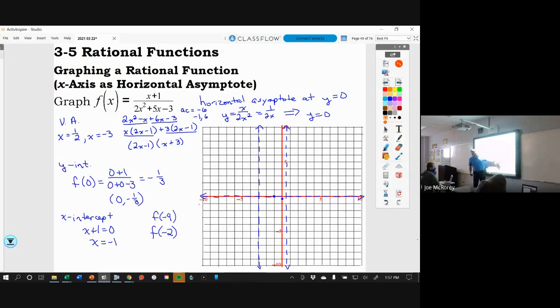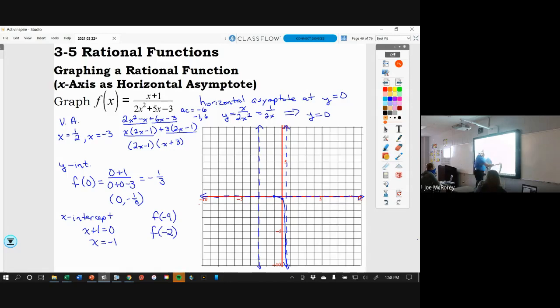So I know what's happening to this graph. In fact, I can kind of graph it. I know that from here, it's going to come here and it's going down because it cannot cross a vertical asymptote. I know for sure that's exactly what the graph is going to do. What I don't know is to the left of -1. Is it coming back down or is it going to go back up? That's why we have to find a point in between there. That's why we need to figure out what f of -2 is.